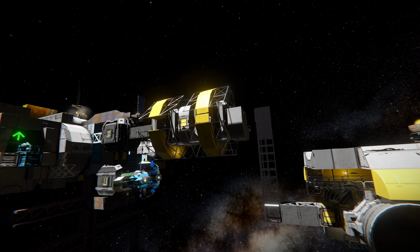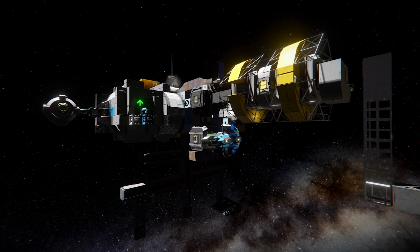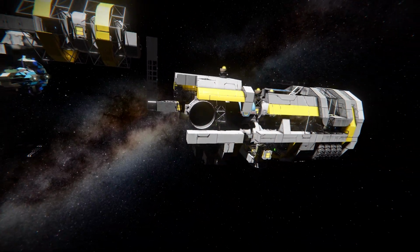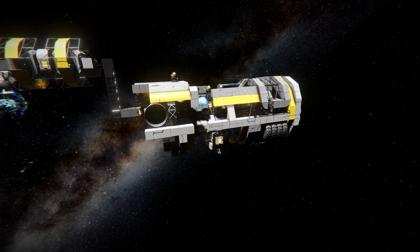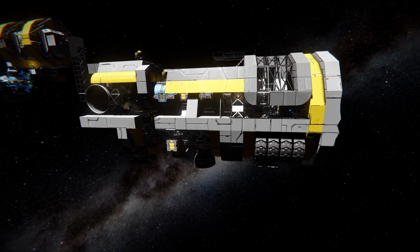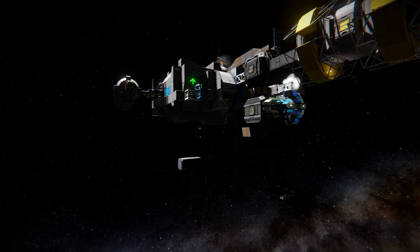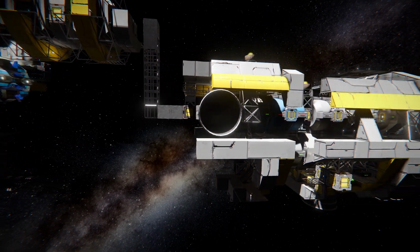Okay, well, hello, Space Engineers. Quite a lot has happened since the last recording. Quite a bit of progress has been made getting this ship together. So, we changed our minds, or I changed my mind, and decided to make the Prometheus, or what's left of it here, part of the ship proper, and not just cut it up and salvage.